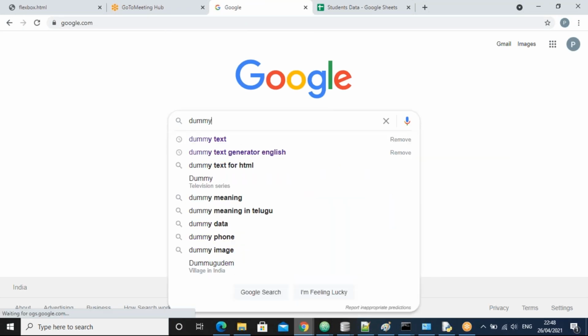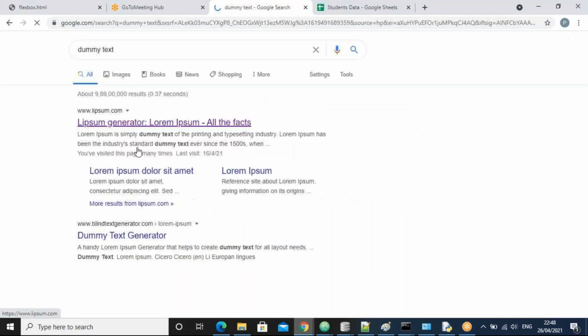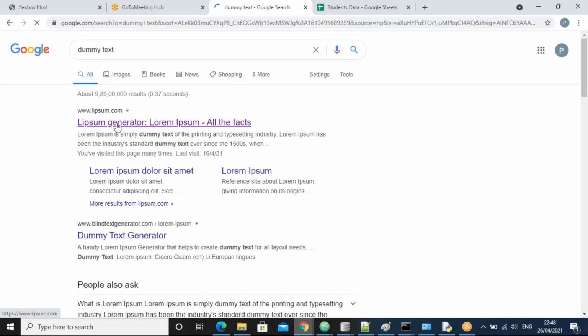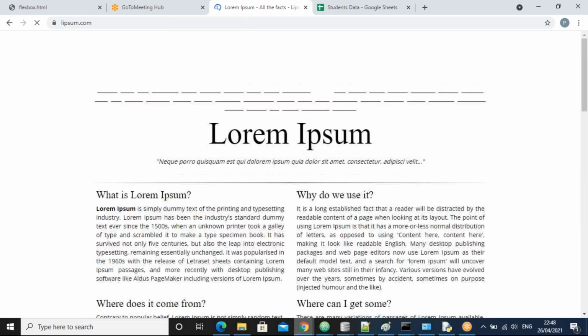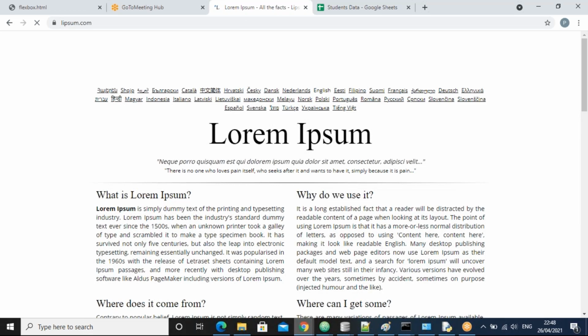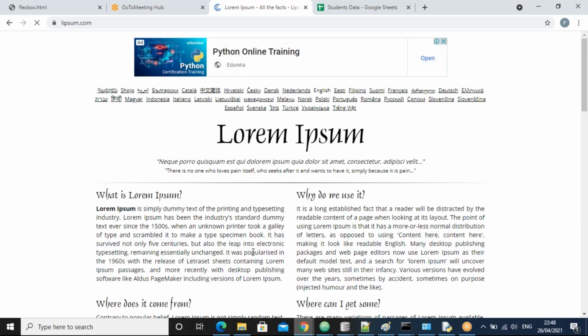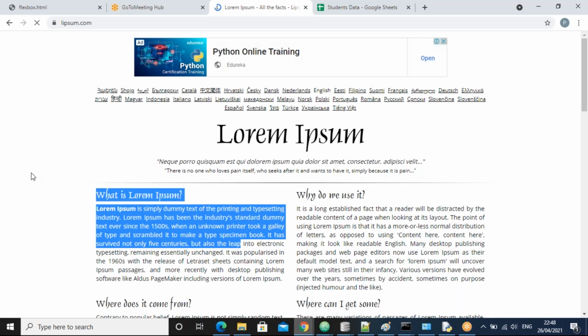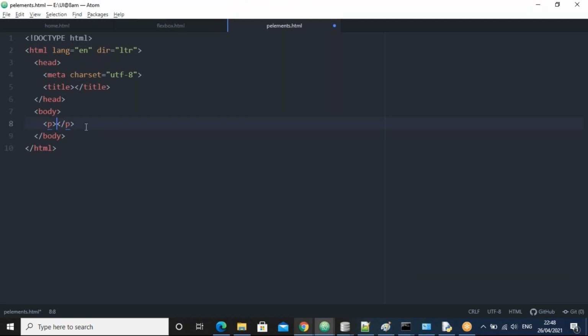I want to get some dummy text. I'm going to take, for example, this data up to here, in the first paragraph, guys.